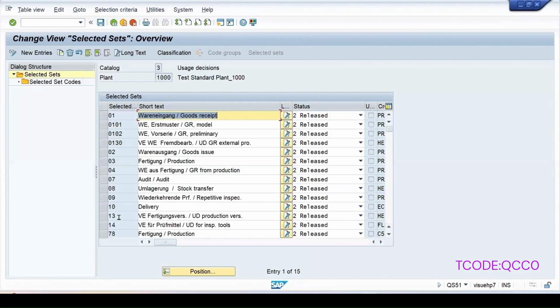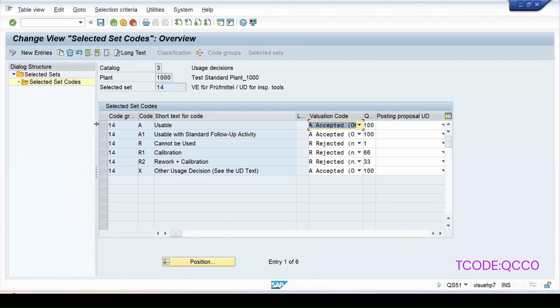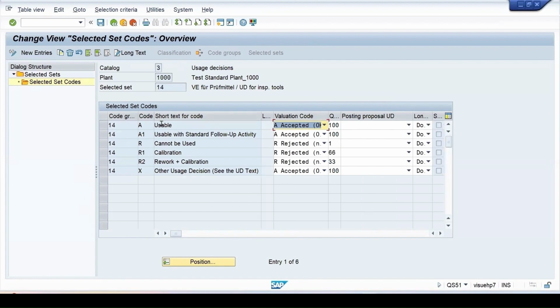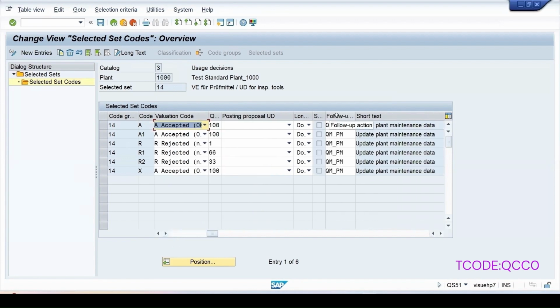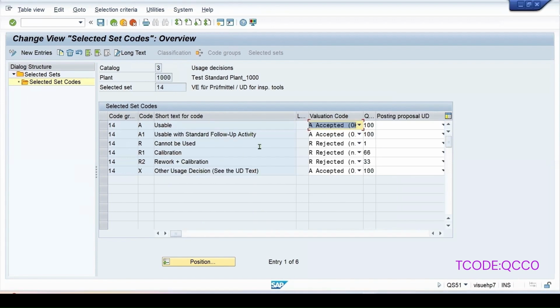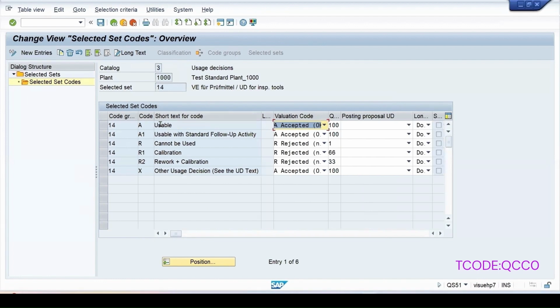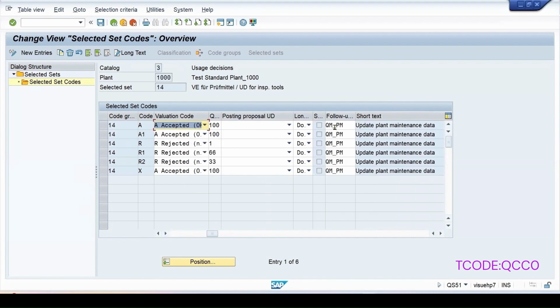For the equipment, which is 14, if we select this and go to the codes, this is the list which you were getting. The codes which we create are relevant to calibration only. Here you will be telling whether this equipment will be usable or it cannot be used, or we want to rework on this particular equipment, then only you will be able to reuse it. Follow-up action which was added.